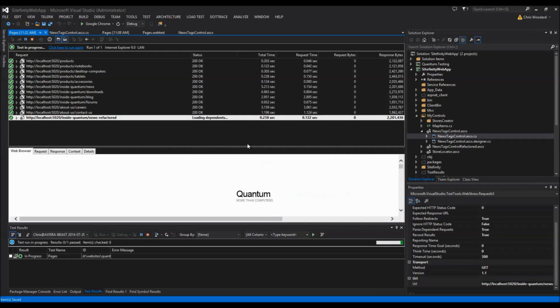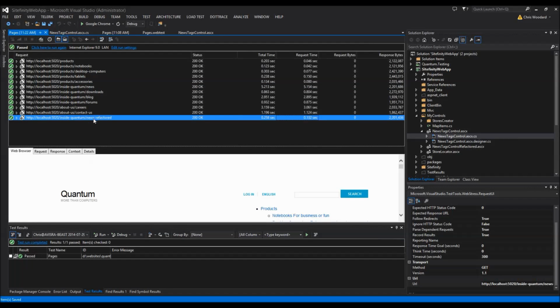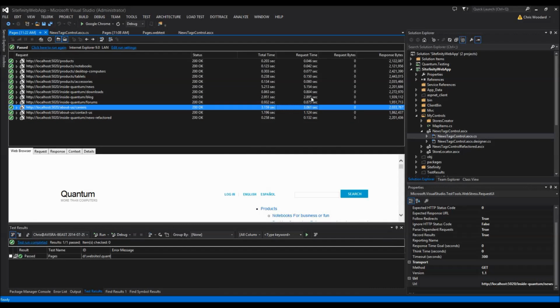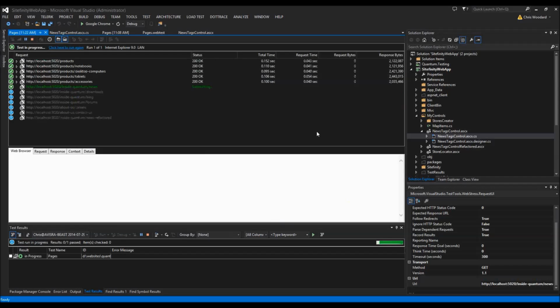All right, so we see here that the majority of the requests are pretty quick. Our original news request was still 5 seconds, and now we can compare that to the new news refactored page with the control without the sleep statement, which is not even a second. So we sped that up significantly, and obviously we've got a couple here which are a little higher, and these pages just weren't compiled and they weren't in Sitefinity's cache. So if we were to do another request here, they would probably be quicker. Okay, now everything's below a second other than our one news request with that sleep statement in there.